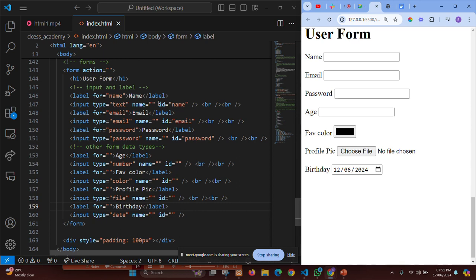The name attribute is used if I want to grab these values and submit them using a scripting language, either PHP, Python, or JavaScript. You get? Now, if I'm using JavaScript, I can decide to use ID and leave name, or use name and leave ID, any of them. If I'm using Python or PHP, the name is very important. That's what I will use, because when I submit it, it will add a query based on that name field. Then it will grab the value. When we get to that part, we will understand it. But just know that that's what the name is used for, to submit to a server or backend.